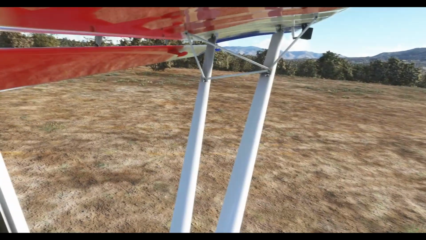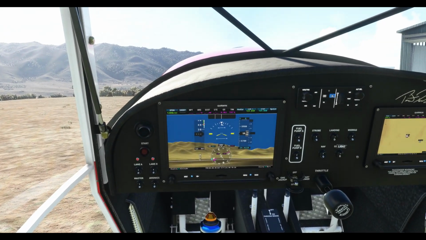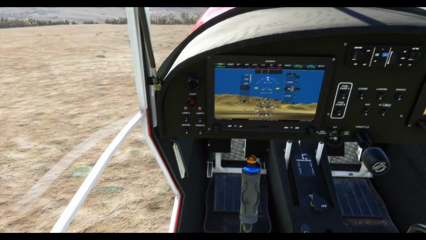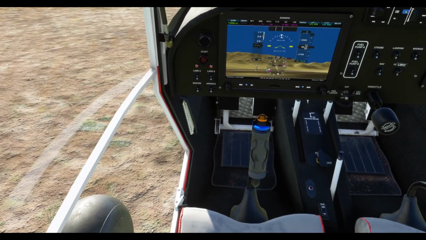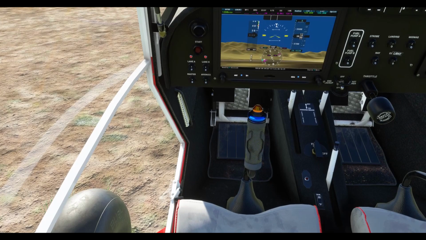So we'll do the same with our flap. We'll do a normal takeoff this time, actually. Let's do a normal takeoff. So flaps are going to be up. Let's have a look here. I'm just having a look at the checklist, which is why I'm looking down.